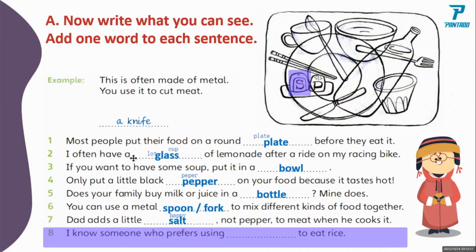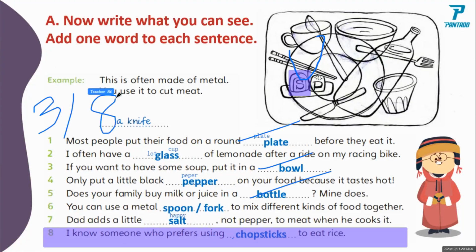Please read. I know someone who prefers using a spoon to eat rice. Okay, chopsticks to eat rice. So where are the chopsticks? Can you please circle? Yes, that's chopsticks. Okay, so for this one, you got 1, 2, 3. Okay, that's 3 out of 8, Kim. So do you have any questions?